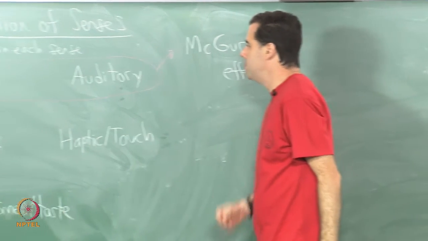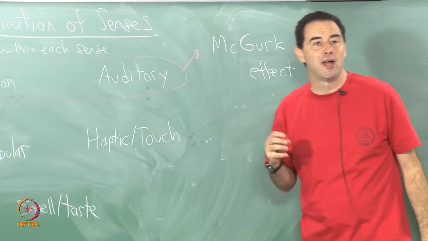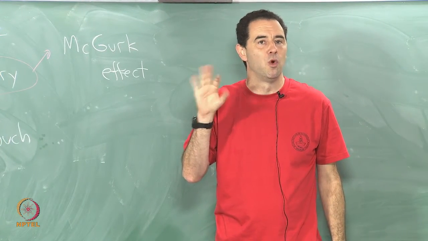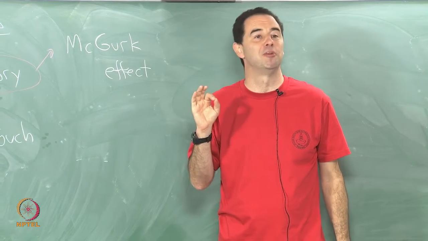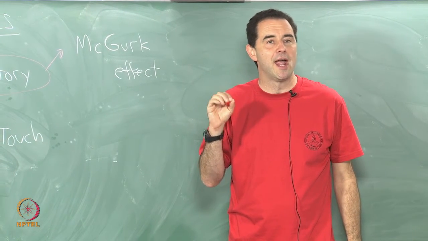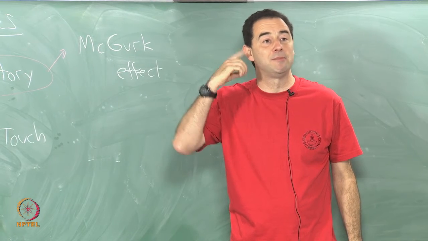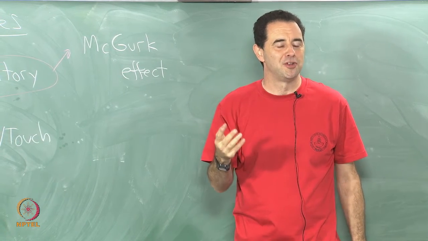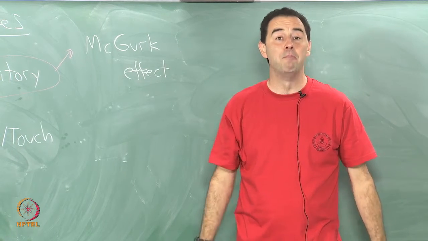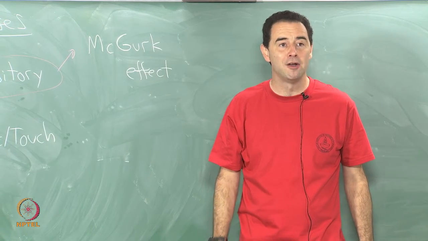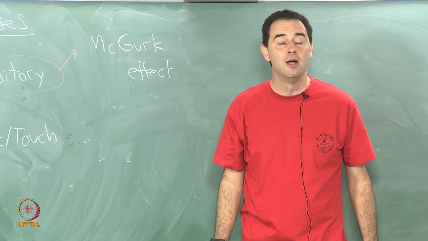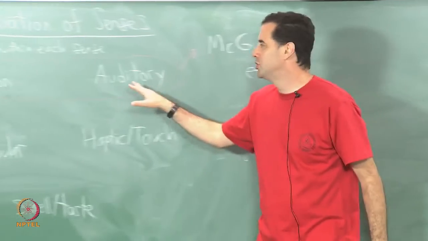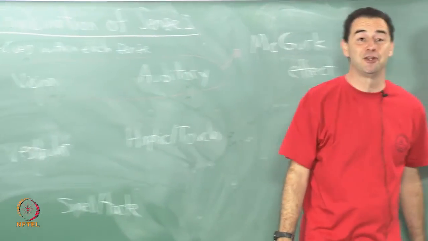If I do the following experiment - I show you a video of someone speaking words or in this case maybe particular syllables of sounds and I also present audio of that at the same time. In the real world these are consistent. If I make a bah sound you hear bah and you see my lips coming together to go bah. If I go guh then you do not see my lips, but I can make it so that the auditory and visual parts are in conflict.